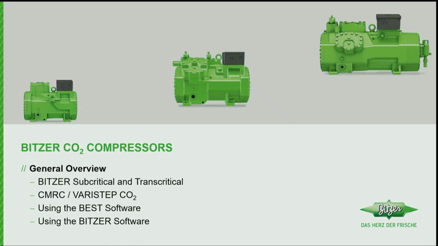So what I'm going to focus on today is start out by just talking a little bit about the CO2 compressors from BITZER, just so we are all on the same page with the terminology I'm using, and the fact that the transcritical compressors are the only ones that are going to have this Varistep, or CMRC, associated with them. We don't have unloading, mechanical unloading, for the subcritical compressors.